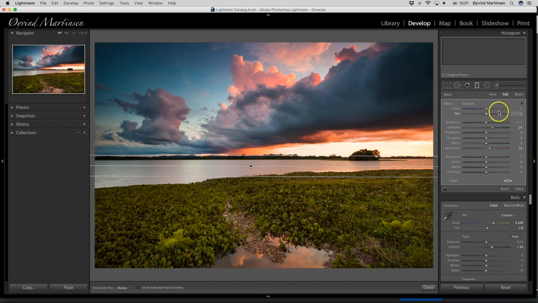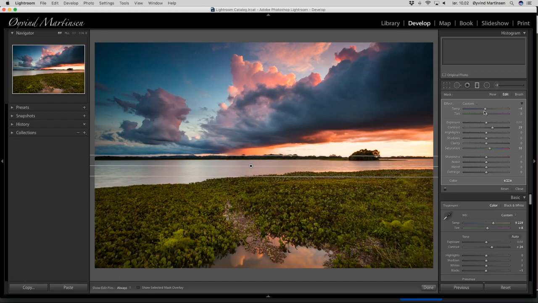And if I want to change the color temperature, I can have cooler tones if I take this temperature slider and drag it to the left, and warmer tones to the right. But see, this is an image with both cold and warm tones on the sky, and we have to balance it so we don't lose the nice blue, and we don't want to lose the nice warmer orange. So we have to balance it. Maybe we can be around there. Now we have good blue and good orange.